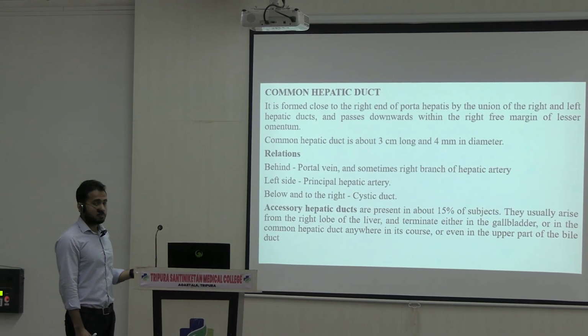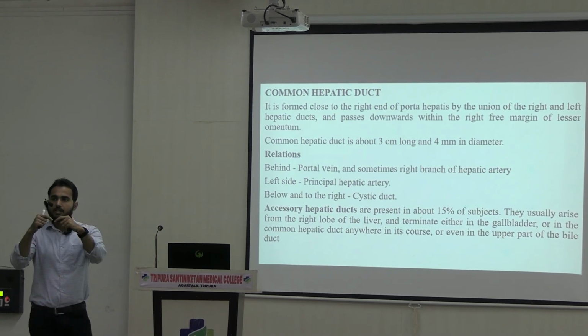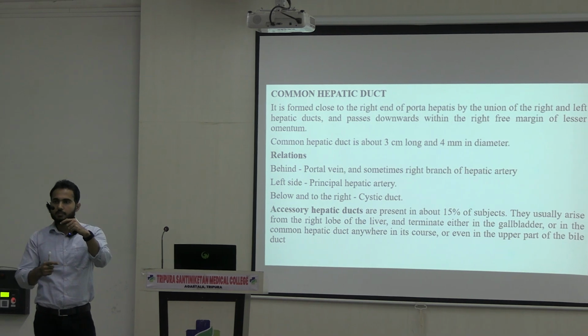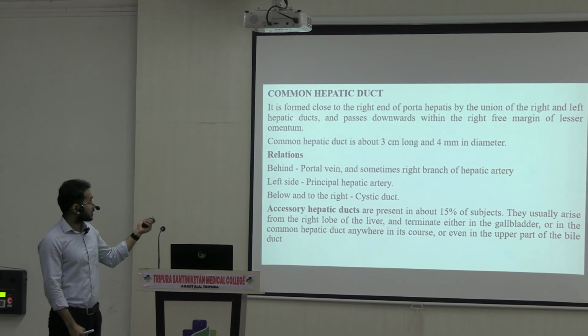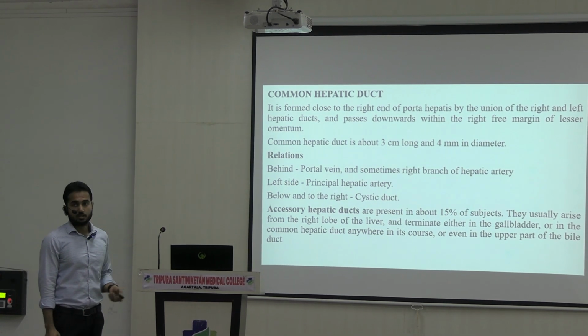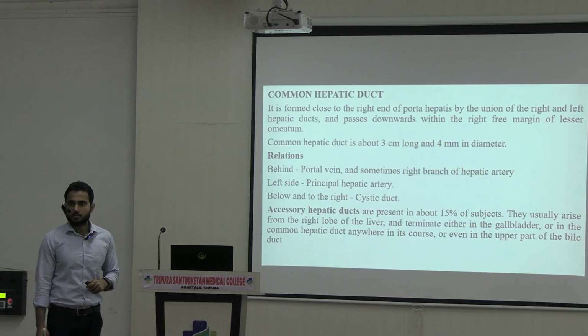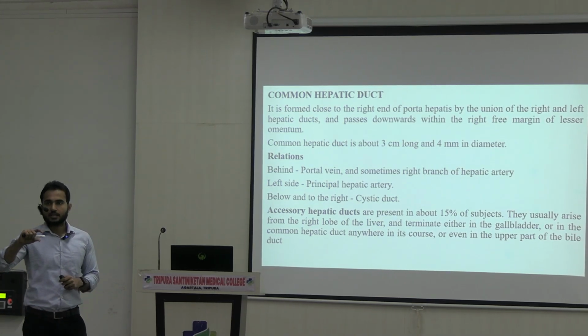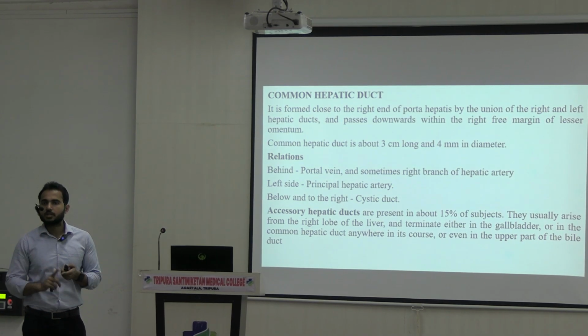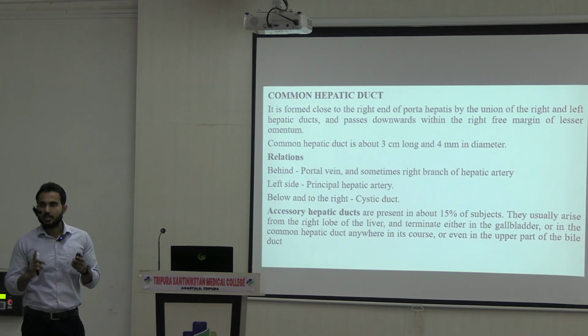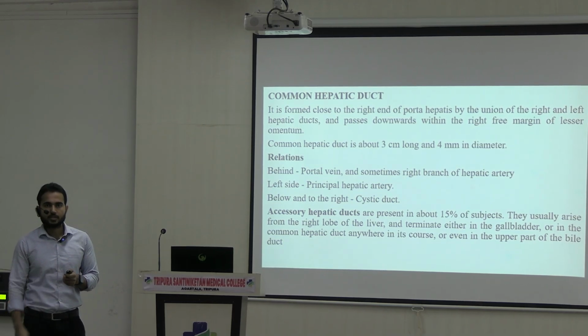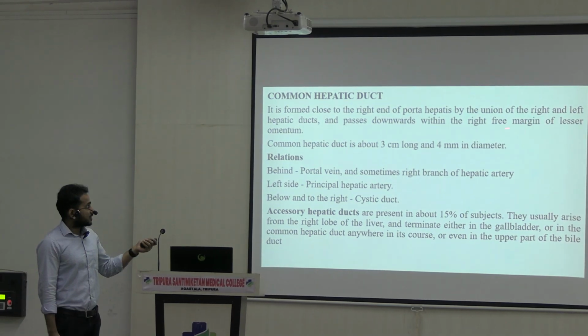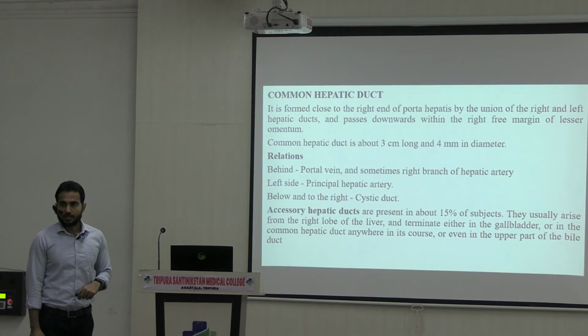Next is the common hepatic duct. Both hepatic ducts join together to form the common hepatic duct, right? The common hepatic duct is formed at the right end of the porta hepatis by the union of both the right and left hepatic ducts. Then onwards it runs within the free margin of the lesser omentum.